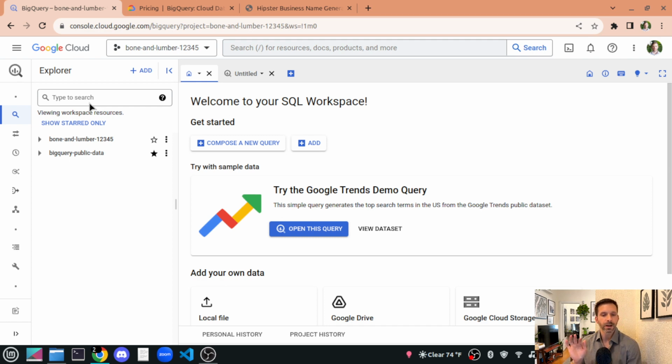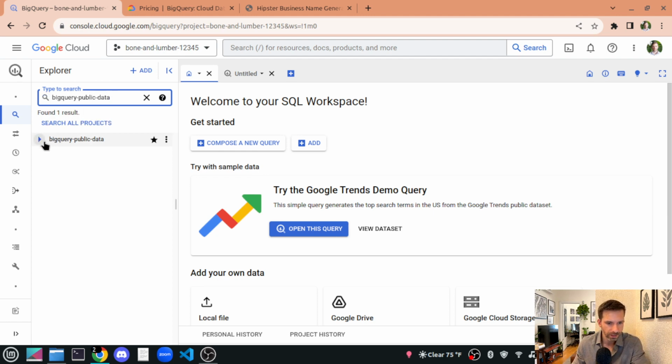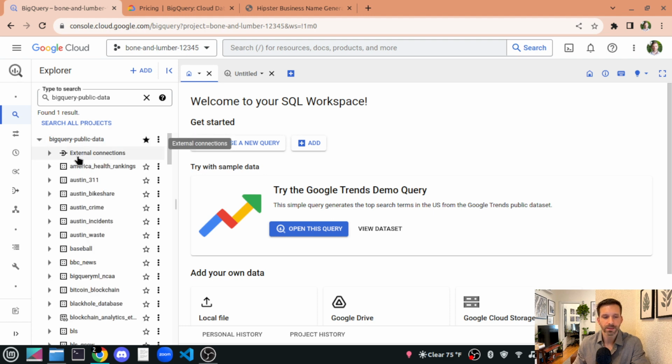All right, now that we are in Google BigQuery, let's move on and find some public data that we can query. And you'll see on the left-hand side, we've already got BigQuery public data. This data set is sitting here waiting for us. And if we ever lost that data set, if we couldn't find it, what you can do is you can type in the name of whatever data set you're looking for in the search bar, hit enter, and it will show us that data set. So if we click on this arrow here, it's going to show us all of the different data sets that are inside this BigQuery public data project.